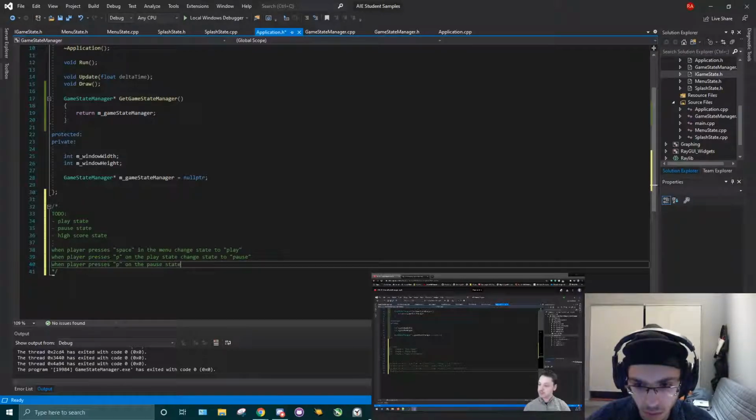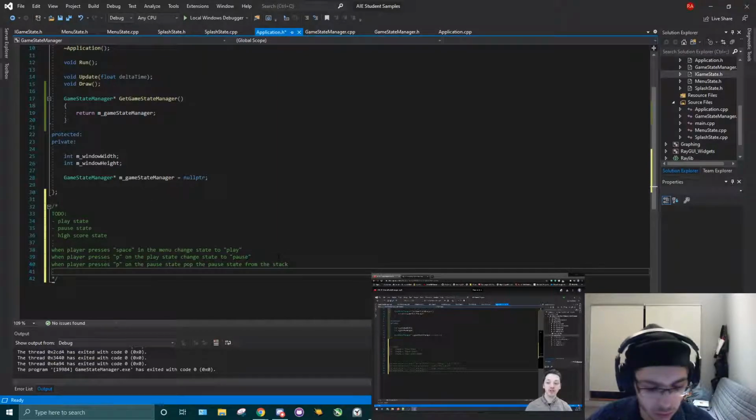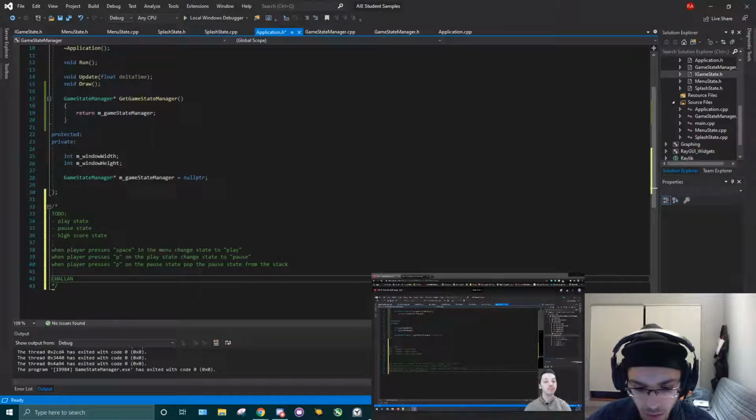And then a challenge: see if you can update our game state manager so that any states that are not on the top of the stack are automatically paused, so their update does not occur. So see if you can update the game state manager so that only the top state is updated.